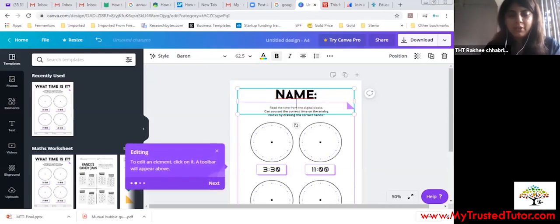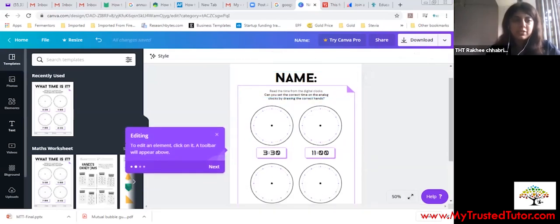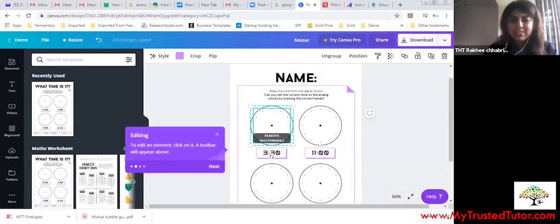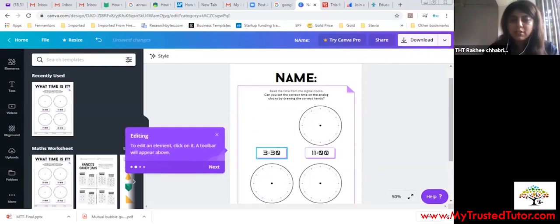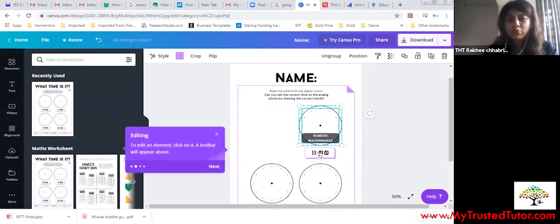Then I want to add my school name. So I'm just going to decrease the font. Now, how do you do that? Now, on the left side here, where my arrow is, you see text, you see background. Now, if I want to add something, or I want to upload something, if I want to remove this image, let's say I want to remove this. Okay, so I'm going to press the delete button, and this is going to go out. I'm going to press the delete and it's gone. All right, so I just want, let's say, 3 images. I move this over here.